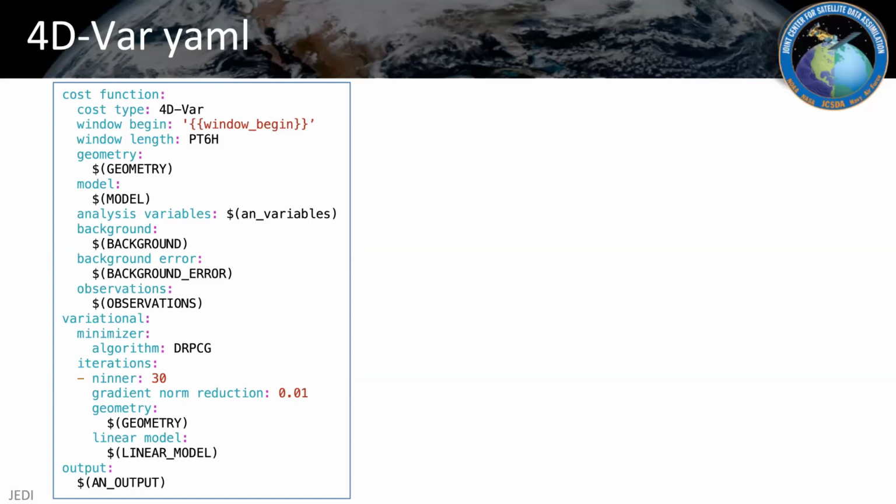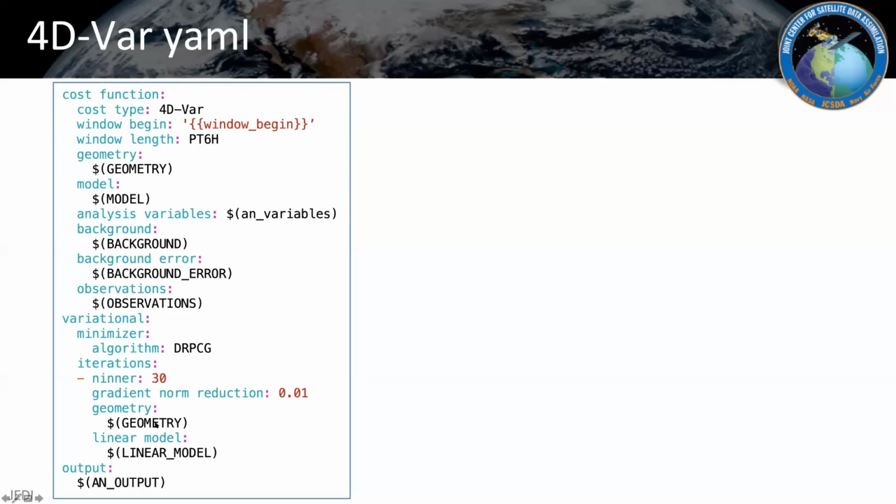We have a collection of, I think it's about a dozen different minimizers, and you can define a number of iterations you want to do, the criteria for stopping the minimization, and typically the minimizations are done on a different geometry, a different resolution to go faster.